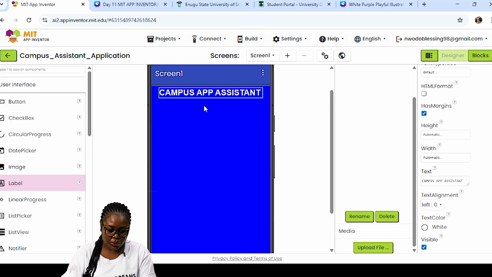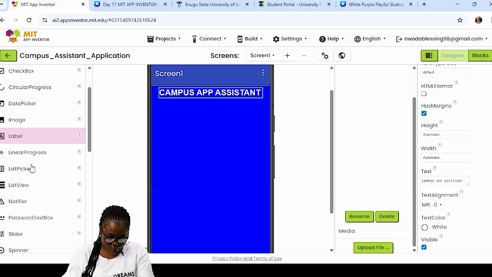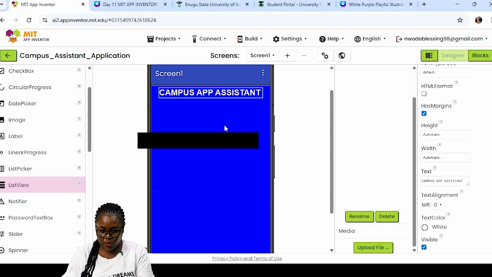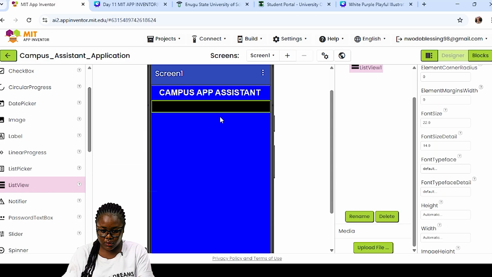our list view. Drag the list view onto the screen here.